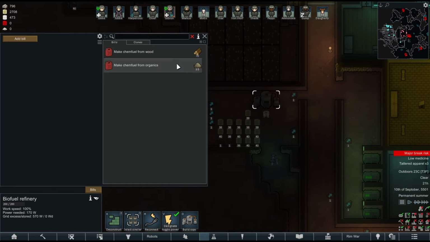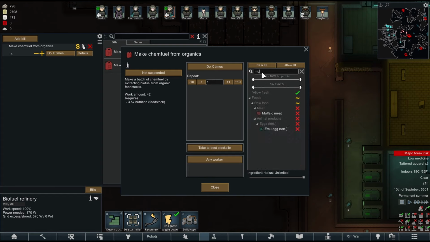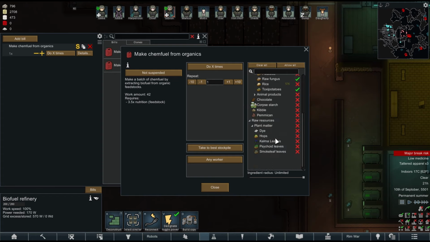Wait, I can make it out of just wood? Excuse me. We can make it out of corpse starch, of course we could. Plant matter. Wait, I can't make it out of... I can make it out of rice. I don't want to make it out of rice. Thank you very much. I can make it out of a lot of things.